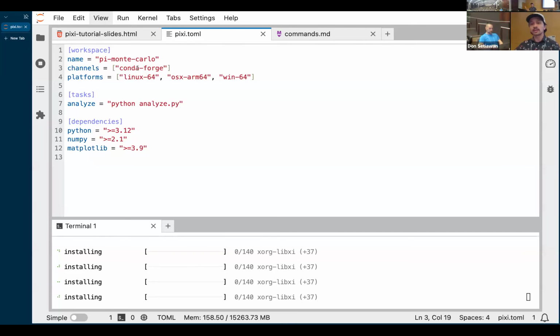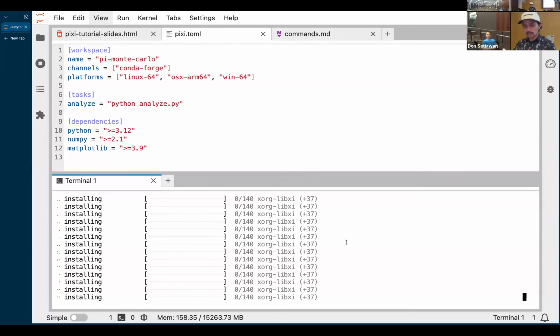It doesn't matter which laptop you're running on. And then the task, analyze, basically just calls Python on a script called analyze, a very simple task. And then dependencies: I use NumPy to do some of this, and matplotlib to export the plot at the end.